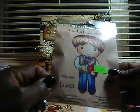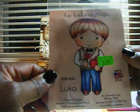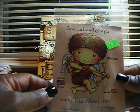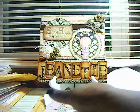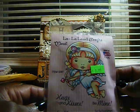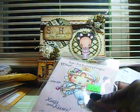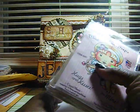I ordered this one. I can't see the name. It said Luca. I'm going to use that one for Valentine's Day. And I ordered Cupid Luca. And I ordered Cupid Marcy. So, this is my haul for some stamps that I ordered.